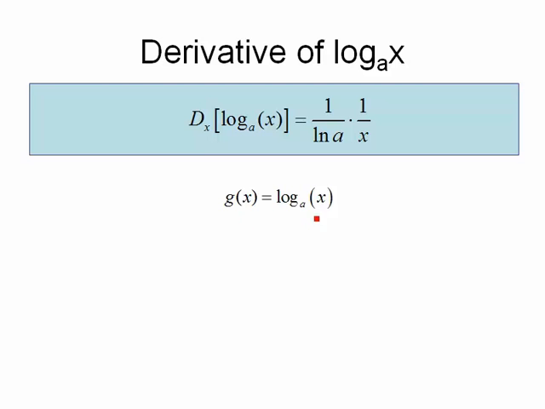So that exponential is going to have a base of a, its input is going to be g of x because g of x is the output on the logarithm. And its output is going to be x since the log base a took an input of x. In other words, we're going to have a to the g of x equals x. So the input came from the output and the output came from the input.